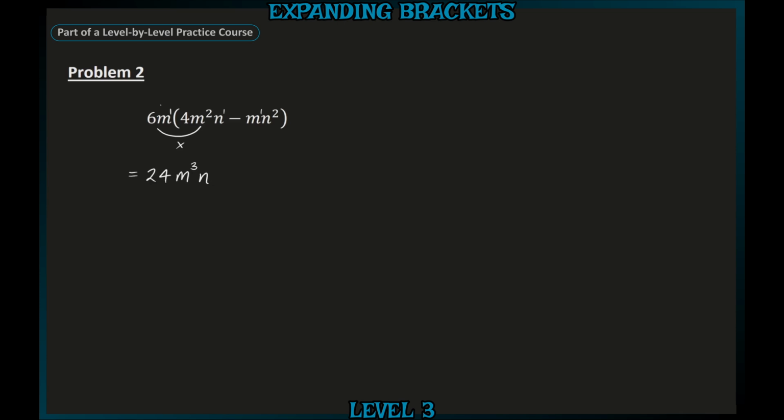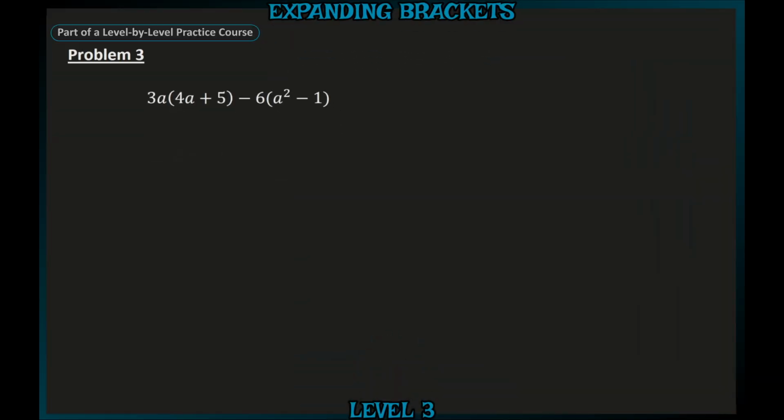We now need to multiply 6m by mn squared. Now in front of this m we actually have a minus 1. So we can start with the numbers again, and we have 6 times minus 1 is minus 6. Then m to the power of 1 times m to the power of 1 is m to the power of 2 because we add the powers, and we also have an n squared on the end. These are not like terms, so we can't simplify any further, and so 24m cubed n minus 6m squared n squared is our final answer.